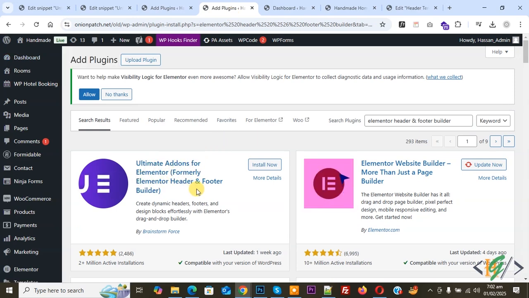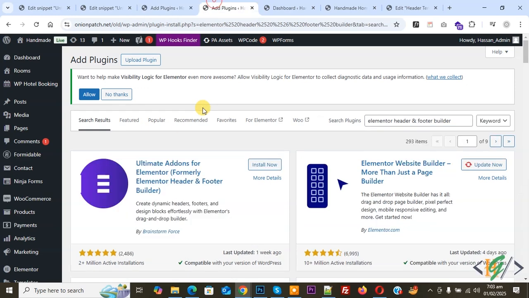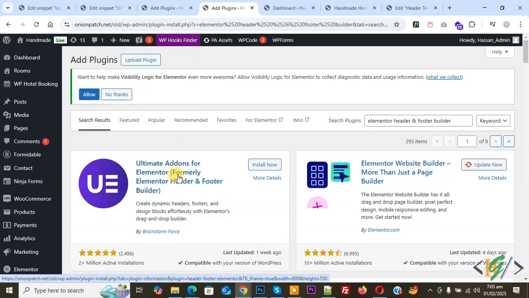By using either of these plugins, you can create an Elementor header and footer in the free version of Elementor in WordPress. We already created an Elementor header and footer using this plugin, and you will find that video link in the video description.